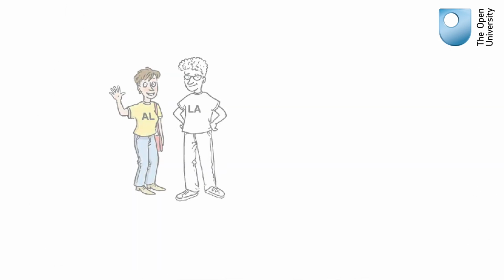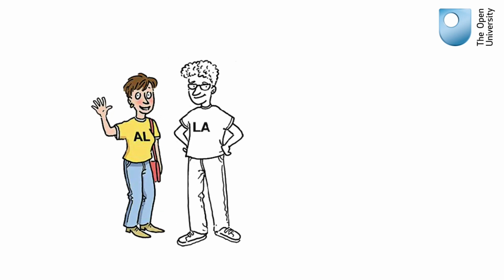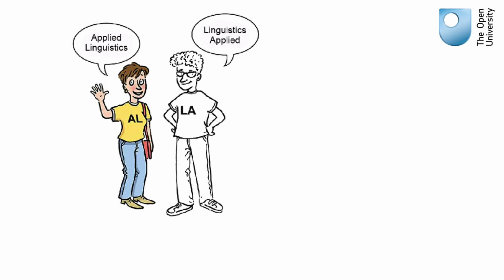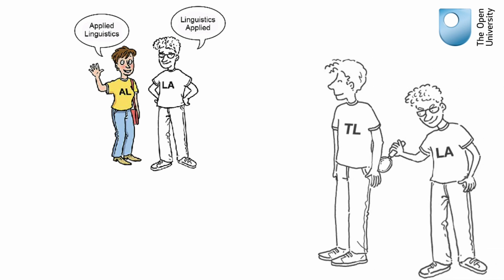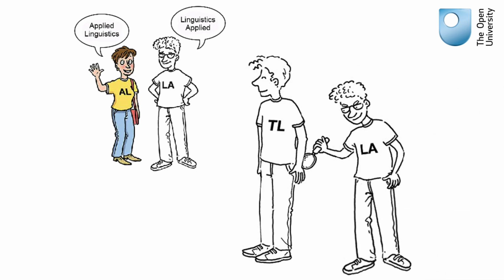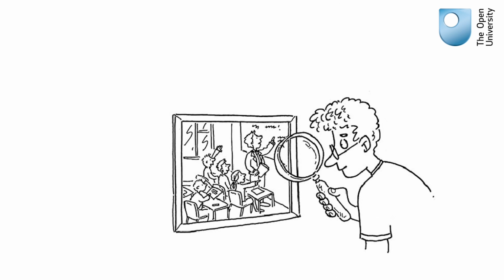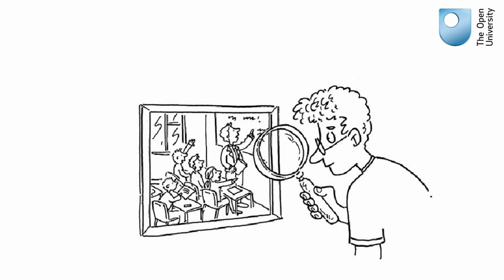Historically, there have been two main views on applied linguistics, and they've been called, perhaps less than helpfully, linguistics applied and applied linguistics. Linguistics applied was the initial understanding of the discipline in the 1970s and assumed that anyone working within this field simply took insights from theoretical linguists, the hardcore scientists, and dumped them onto contexts they encountered in real life, although the context was usually language learning and teaching.